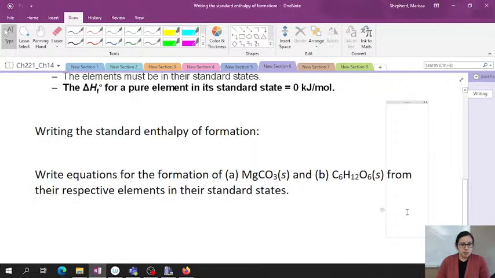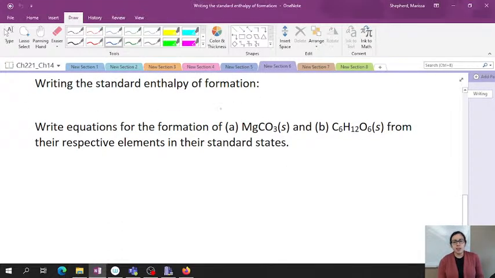Okay. So now all this is just, again, how do you write the standard enthalpy of formation? And this is all I was saying earlier, right? Just magically take the elements, smash them together. What would you get? So take a minute or two to do A and B. What would that look like? Again, breaking it down just into the atoms magically and then smashing them together, if you could do that reaction, of course.